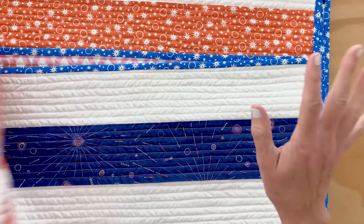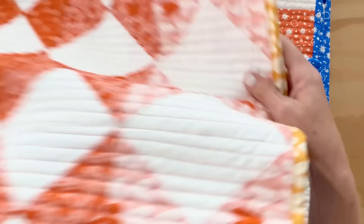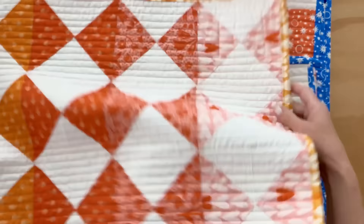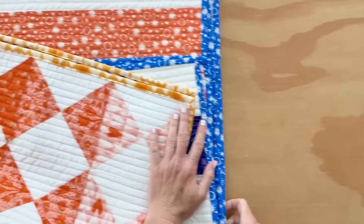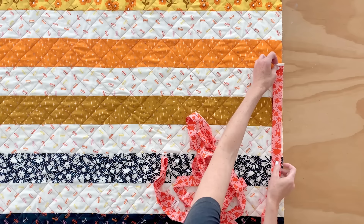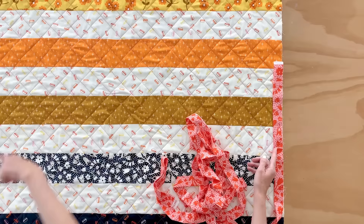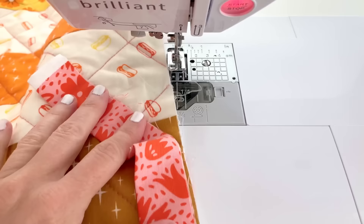Try out the hand binding first and see if you like it. Personally I love this step — I love sitting with my quilt outside, in front of a great movie, or in the car, and just slowly methodically stitching it all in place. I find it really relaxing. I'm going to hand bind my quilt, so I'm starting on the front. Take your binding with the raw edges and align that with the raw edge of the quilt — I'm starting in the middle side. You want to leave about a 10 inch tail so that when you get all the way around you have wiggle room to attach these two ends together. We are not going to pin anything — we're just going to go straight to our machine and sew with a quarter inch seam allowance all the way around.